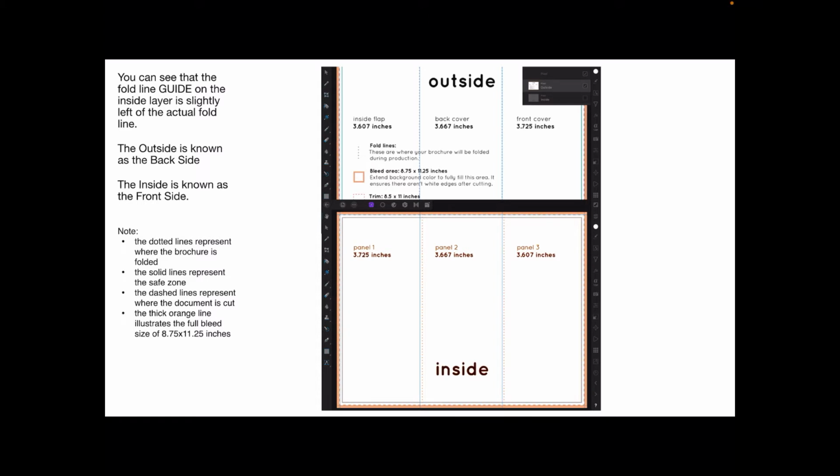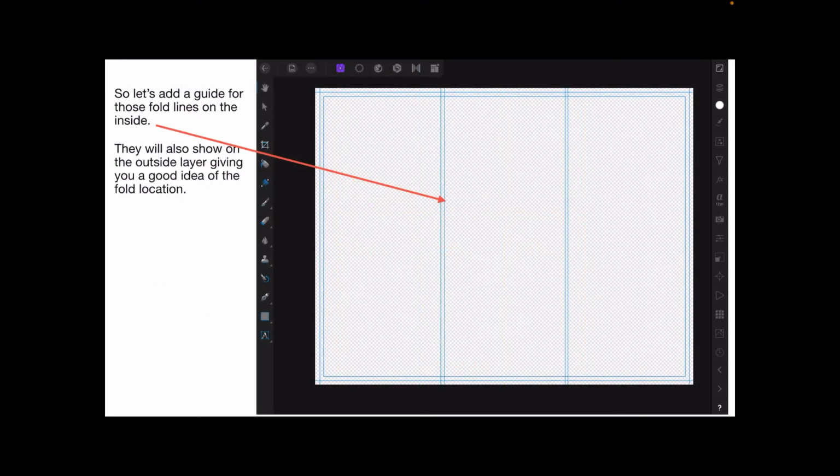The dotted line represents where the brochure is folded, the solid lines represent the safe zone, the dashed line represents where the document is cut, and the thick orange line illustrates the full bleed size of 11.25 by 8.75. It's in landscape mode. So let's add a guide for those fold lines on the inside. They will also show off the outside layer, giving you a good idea on the fold location.